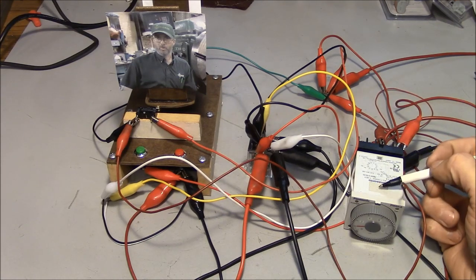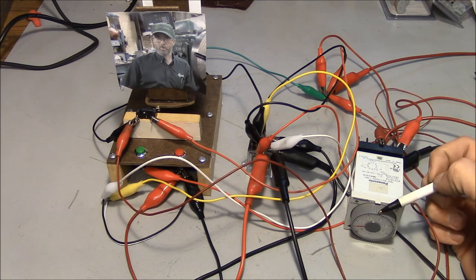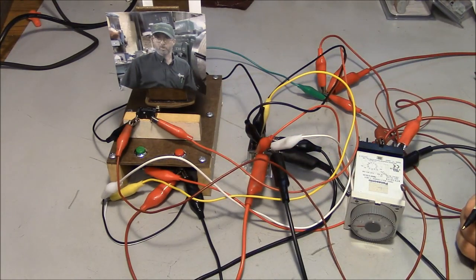So I hope it's clear from that little demonstration that the time base of the timer relay is extremely important. If something happens to this time base, it can cause all kinds of crazy, unpredictable problems with your control circuit. And you'll be sitting there scratching your head trying to figure out what in the world is going on. Why is it not doing what you expect it to do?